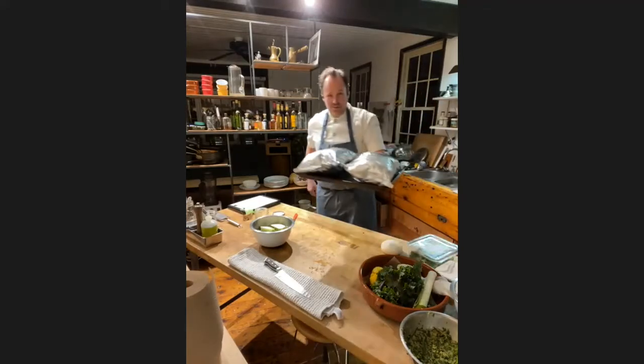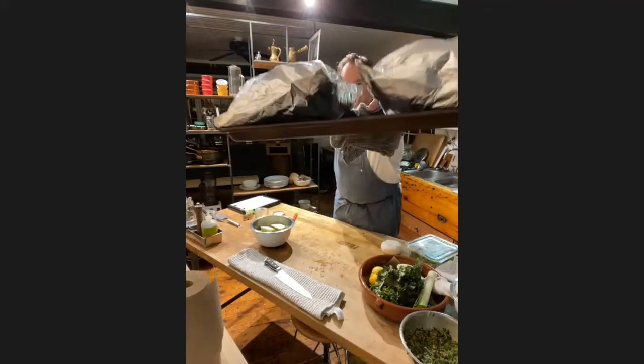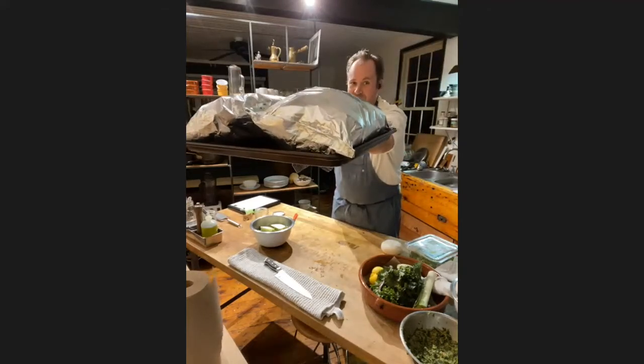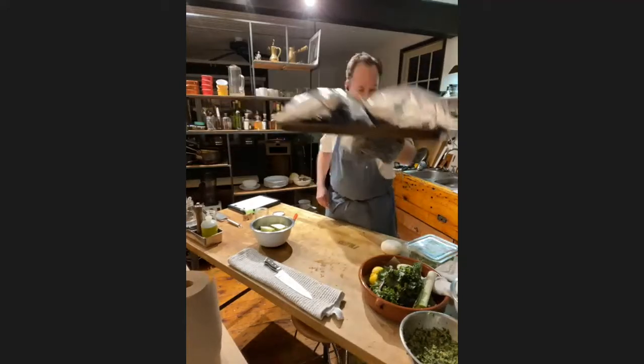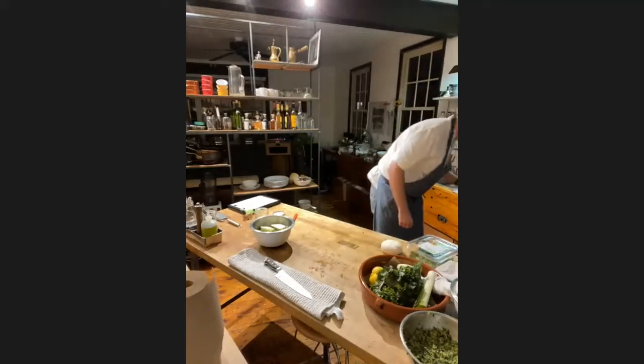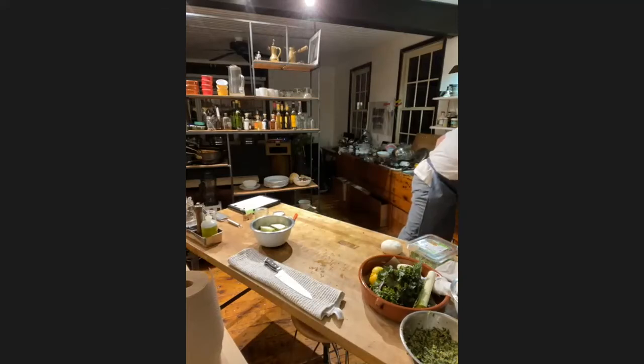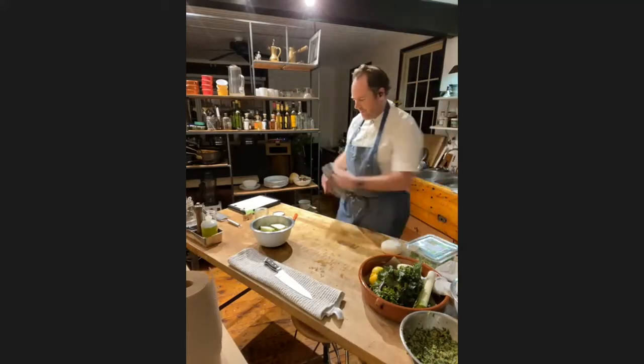This is eventually what we're going to be getting. Oh, wow. I just needed to make sure that these were ready so that when we finish the dish, we can jump right into unveiling those. Sorry to kill the secret.